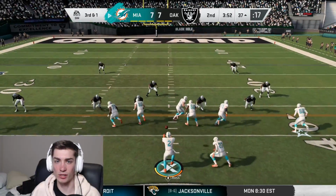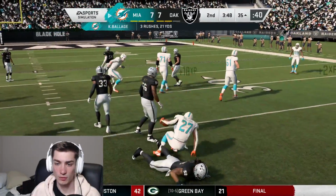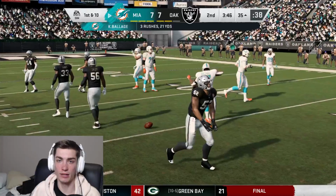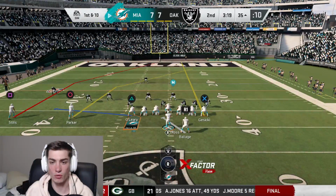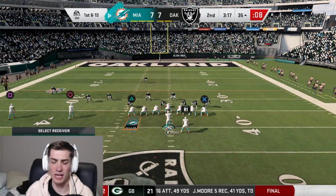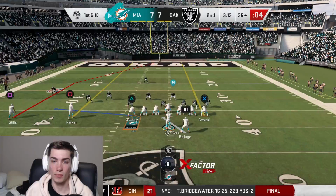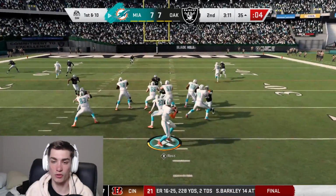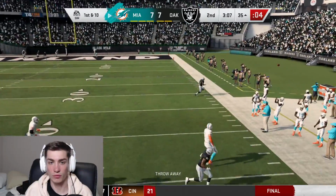Yeah, Balaj. Even if we get stopped here, we're going for it with this field positioning, easily. But we got it. First down. There we go, Caitlin. I want to run here, but also I want to throw. I know that sounds crazy. What does that mean? I think we can run the ball effectively, but with that single high safety, streak specialist Mike Gesicki, play action streak is the move.